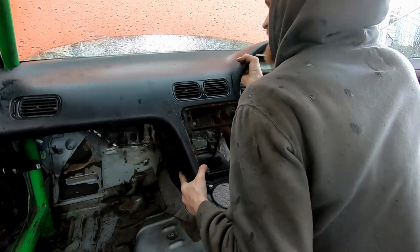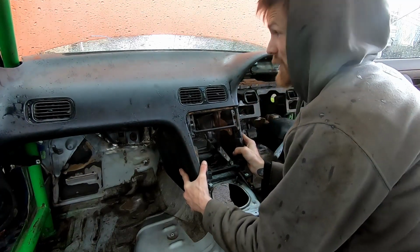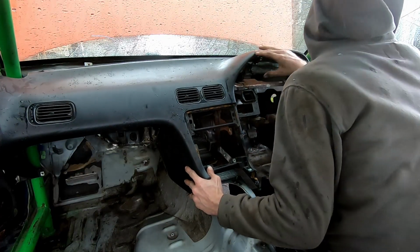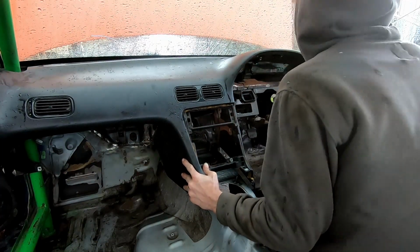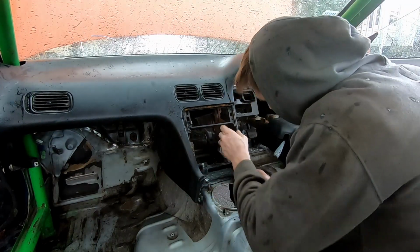You ever get the feeling that you just did something bad? Like cut up a pristine right-hand drive dash? I can't even talk because it's now freaking me out. As soon as I cut it, it's like boom, instant. Ugh. But I think that's it. That's a lined up dashboard there, boys.